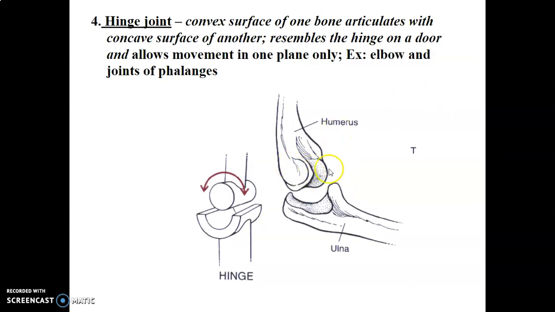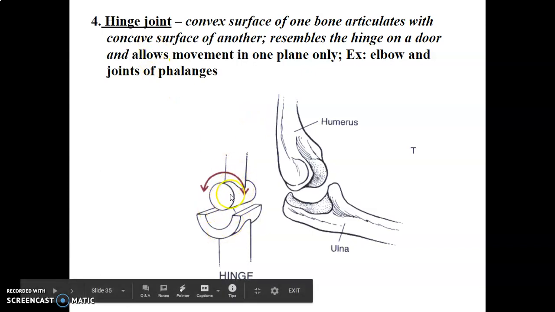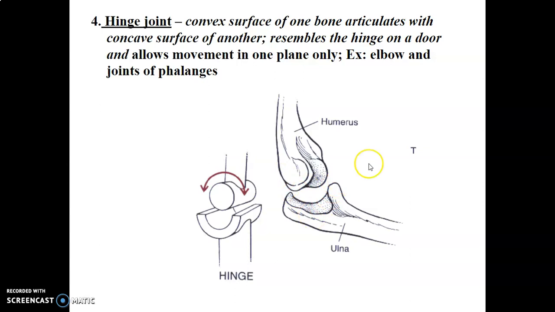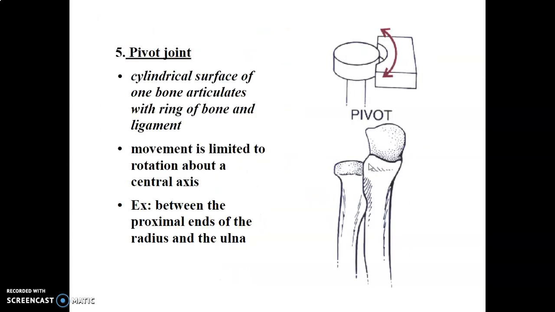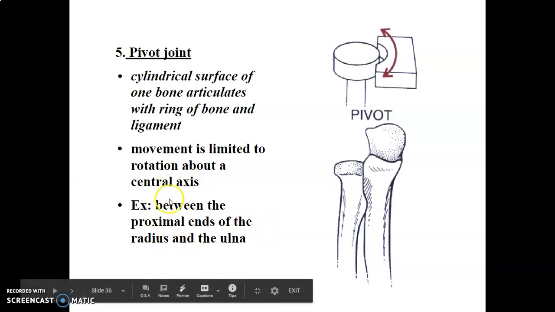The knee and elbow, and also your fingers, mainly the end part of your fingers. If you look between the most distal knuckle and the second most distal knuckle on any of your fingers, say your pointer finger, how it just bends down. You should not be able to move it side to side. Something would be wrong there. But a hinge joint, this is a good example of how this sits inside here and it moves one way. The humerus is the upper arm, and the ulna is a great example of the hinge joint. A pivot joint. A pivot joint is found only in mainly one place of the body.